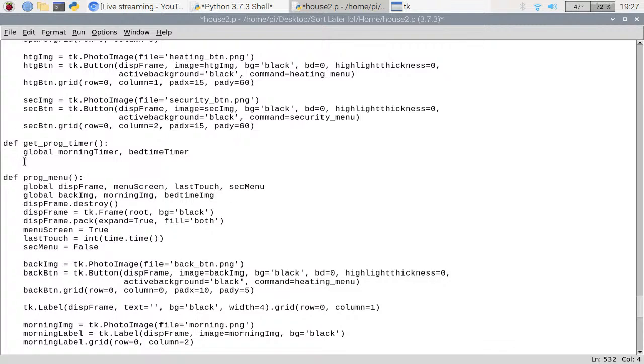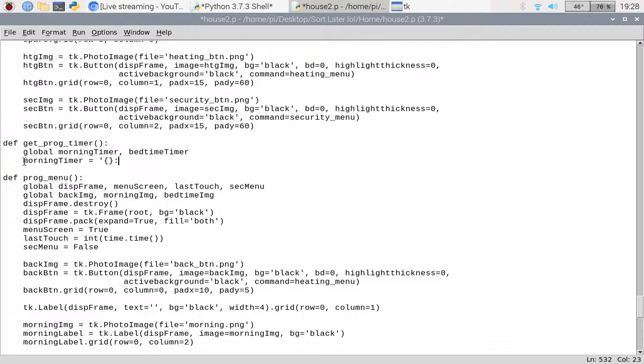So morning timer is equal to, it's basically going to be a string, and we'll pass in, I could do a format string or an F string, but we'll go with a format string, so we'll set it this way.